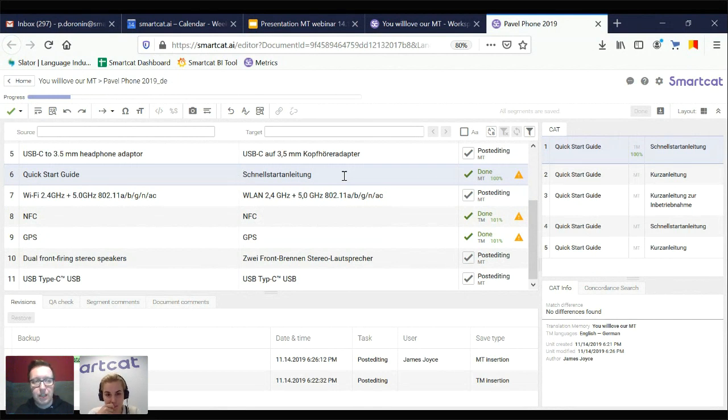Basically, if you take a short excerpt of your text and compare machine translations from different engines, you can select the one that requires less post-editing for your specific type of content and for your specific language pair, and then just switch off all other machine translation engines to save your money, and add the rest. So add your main project, your main files to the project and translate them by selecting the best possible engine.